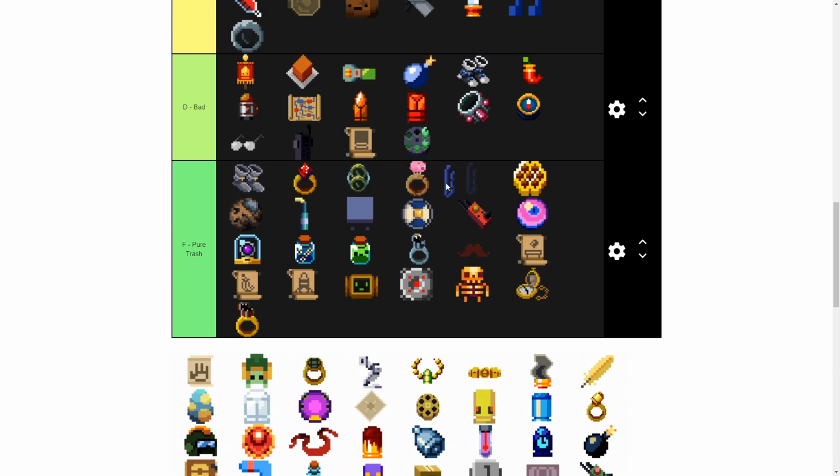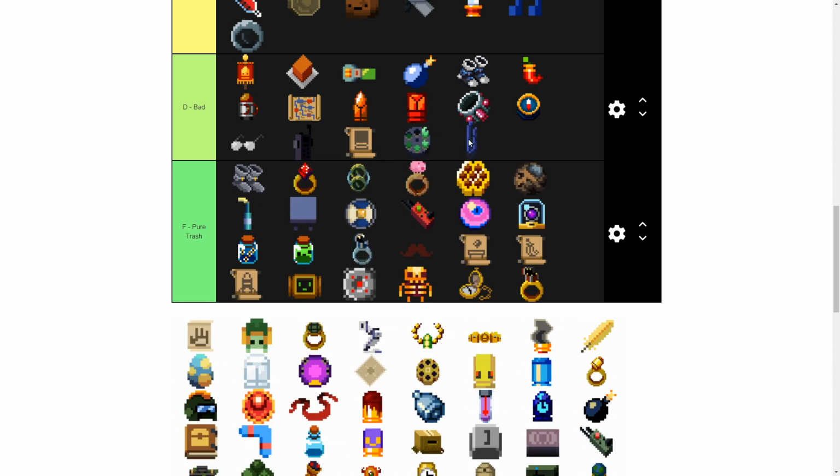Next up, we've got the Lockpicks. Lockpicks, I'm going to put in bad. Most of the time when you get the lockpicks, it's a 50-50 chance, obviously, so you might fail.